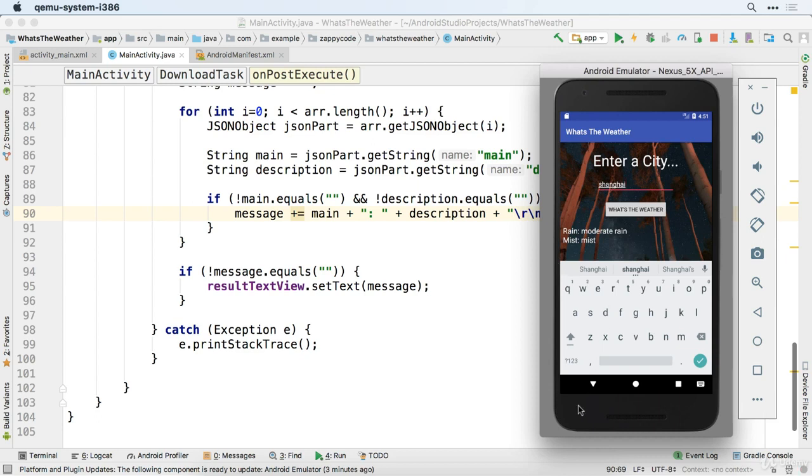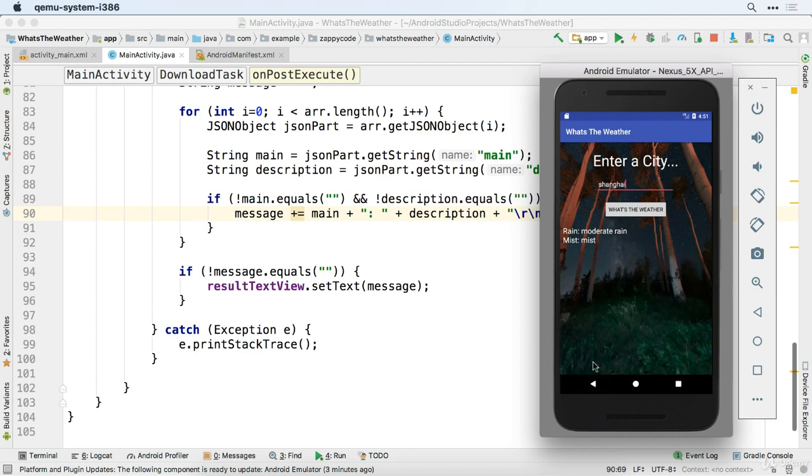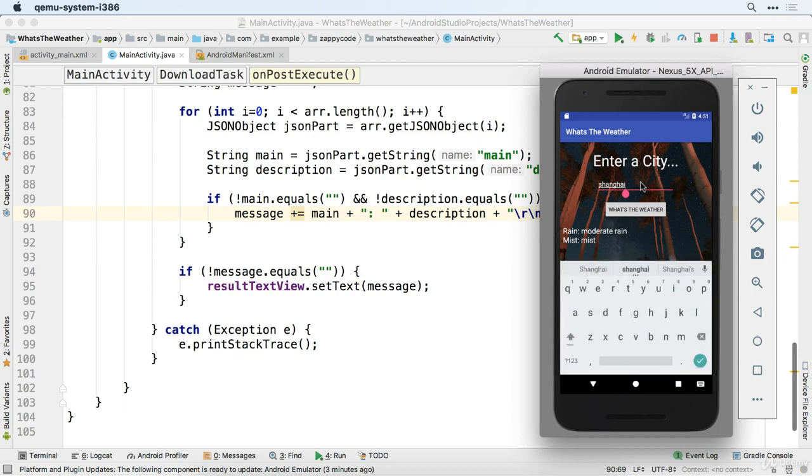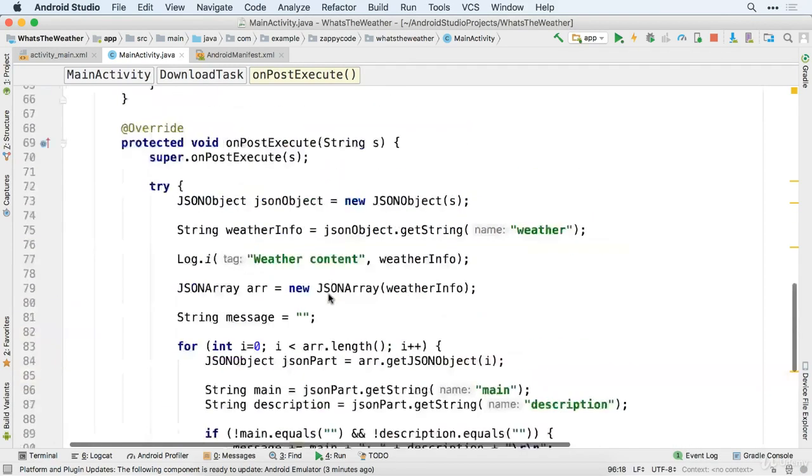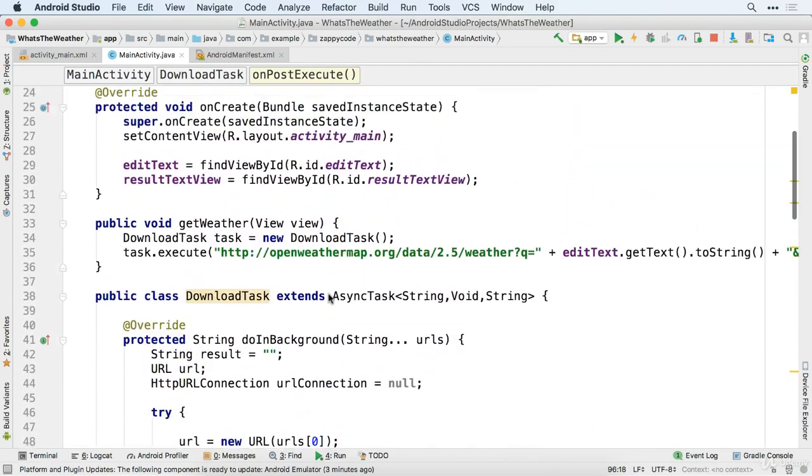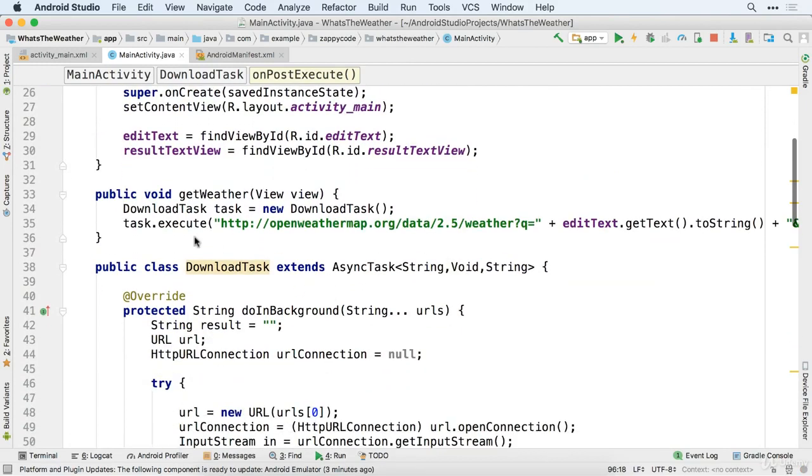Now the Android users do have the option to just hit this button and it's going to get rid of the keyboard. That's fine, but it's kind of a bad user experience when they're using the app. If this is covering text and maybe they don't know about it, we should just make it so that when someone hits the button we can get rid of the keyboard. And let me show you how we can do that. So we're going to go to our getWeather function method here.